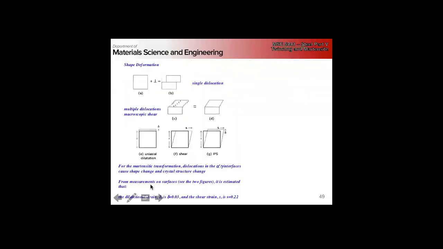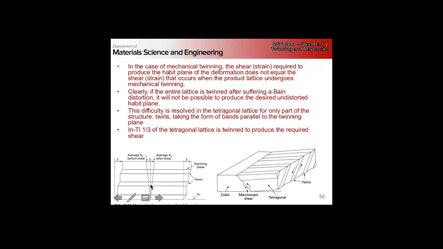Or we can have twin martensite, where we have either parallel regions of twins or alternating variants, right? Why do we not have just a single twin? You need opposite shear. Yeah, the shear that you get from the twin is not the shear that you need to maintain your habit plane, right? So we want it on average.